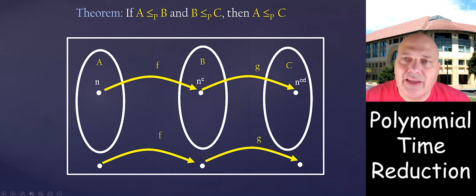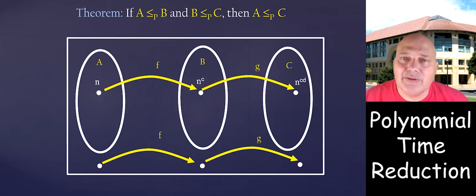And here we need to also make sure that the computation is polynomial time. And it is, because first you apply f, and this is a polynomial time computation. And then you apply g on an input which is polynomially bounded, and therefore it will be a polynomially bounded computation as well. In particular, it means that the length of the output is at most some n to the c d. And so here we use the fact that because the reduction is polynomially bounded, the outputs are also polynomially bounded. This is also where we're using the robustness of this notion of polynomial time.